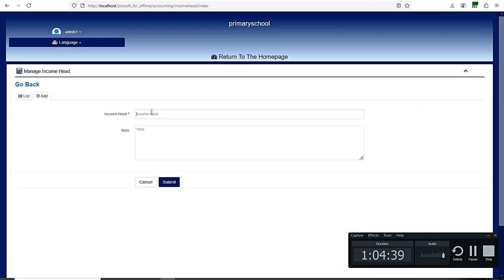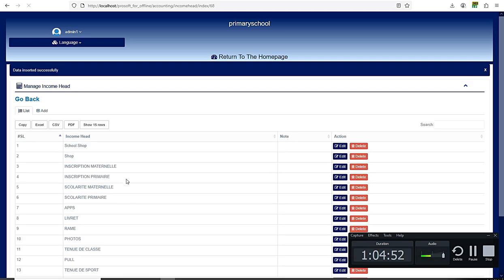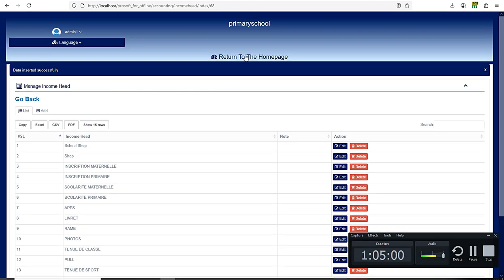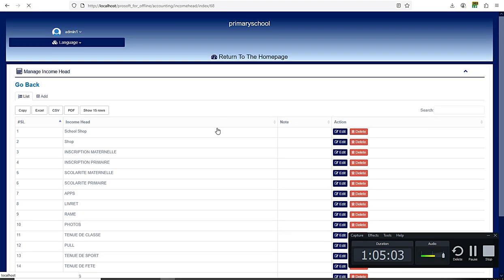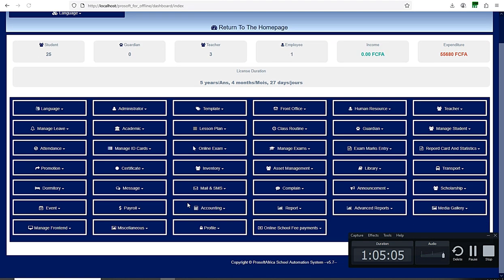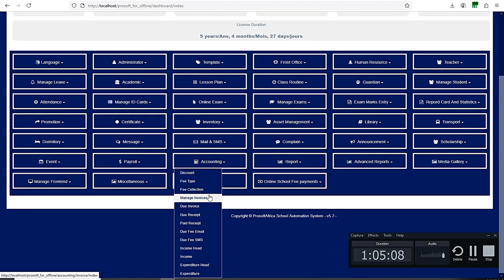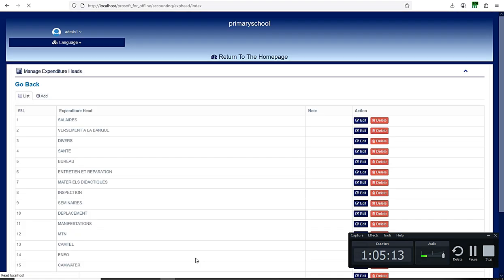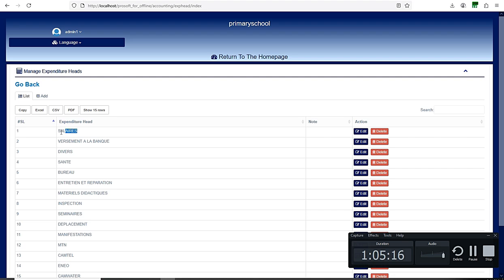We say shop, school shop. Income can come from the school shop. It can come from school fees, as there are many. We already have so many of them defined here, so you can keep adding shop, tenue, pullover, scolarité, registration. That is in French. So make sure we first of all define the income head, which are the sources of income. Here as well, before that, we can define the expenditure head, how we spend money. Where is money going to when it's leaving the school? For salary, it can be spent as a salary.